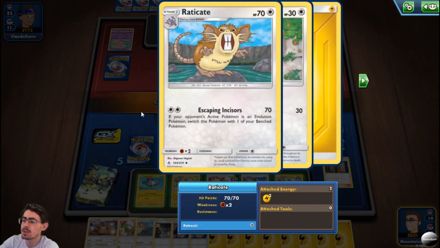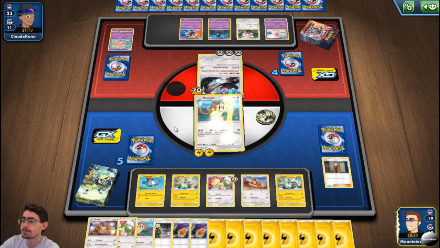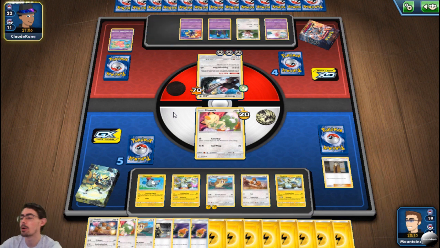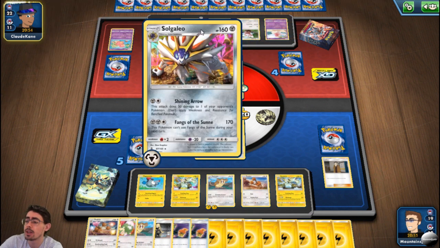Is it you may or you must? Switch this Pokemon. Ah man, that's really frustrating. So I'm going to lose whatever I play. So I guess I'm going to go into Meowth. Ah, I forgot that Beware does more damage against basic Pokemon. Never mind, that was a mistake. Okay. If I want to win this, I need to stop making mistakes like that. Okay. They're definitely getting the upper hand on me at the moment.